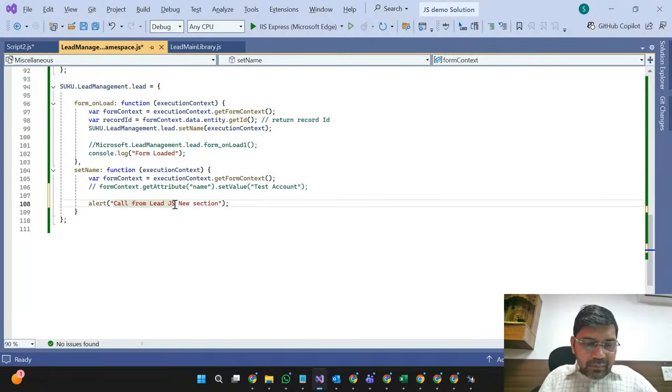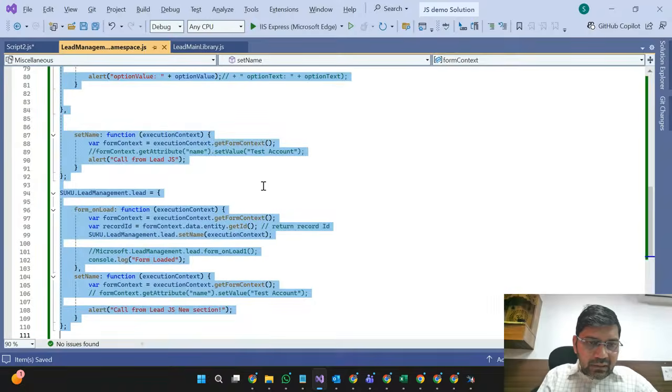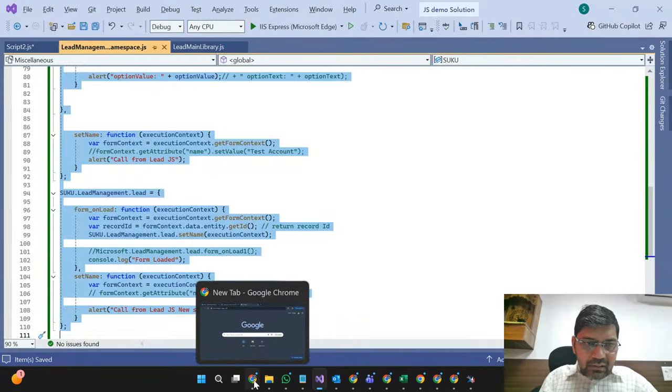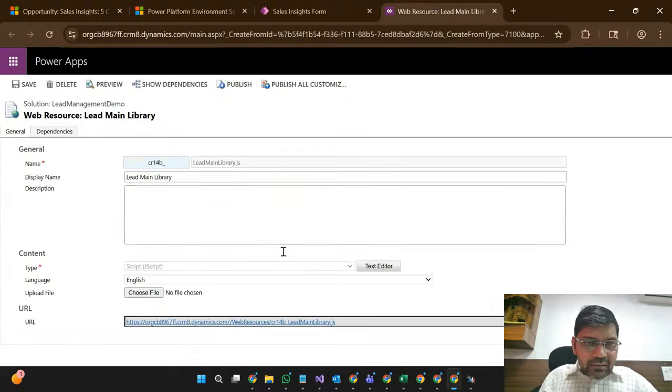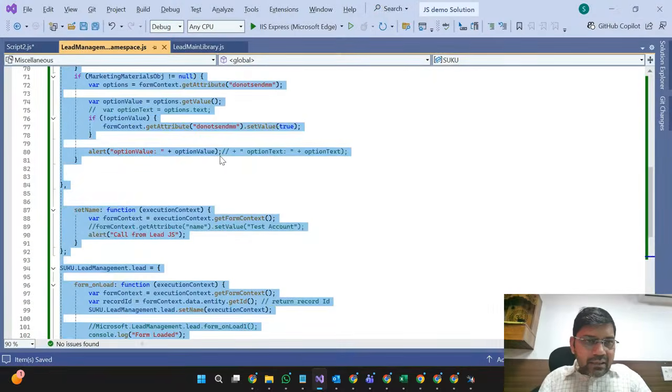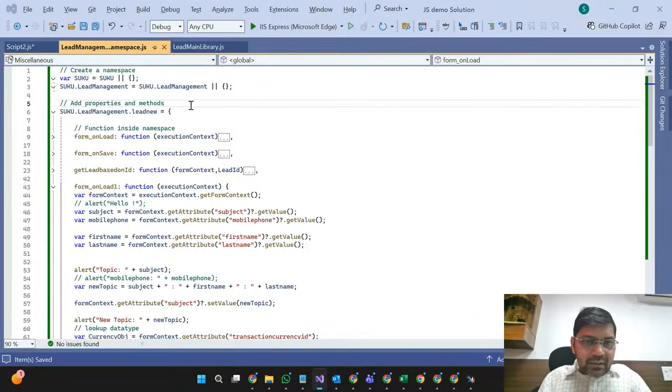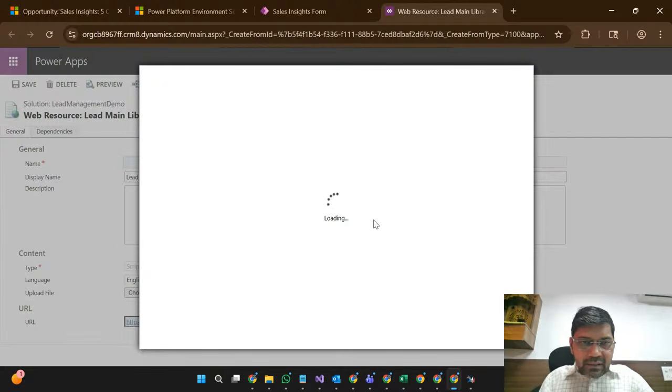Okay, so now we will get a new method, a new function also. I'm updating this particular library. Which library are we updating here? Lead management. Okay, open lead management.